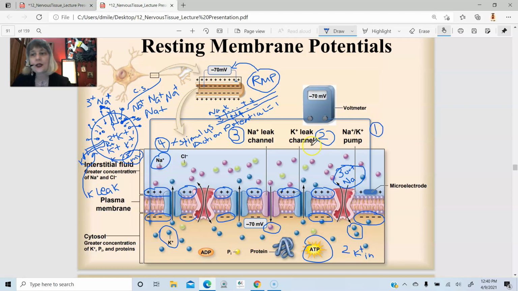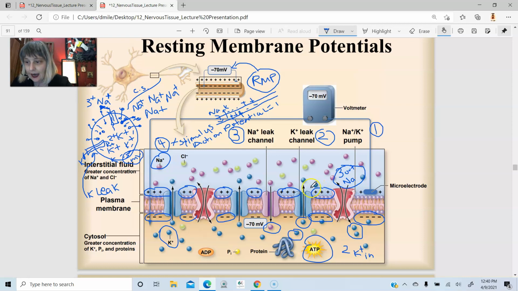Number 2. What is number 2? It is the potassium leak channel. So what is this potassium leak channel? It's basically potassium, all right, slowly leaking. What does this even mean? Well, it means that this -5 difference charge from inside to outside, we actually need for excitable tissues to be around -70 millivolts. To get to that -70 millivolts, we have this potassium leak channel. Okay, so it's kind of like the potassium leak channel has a doorway, little doorways.